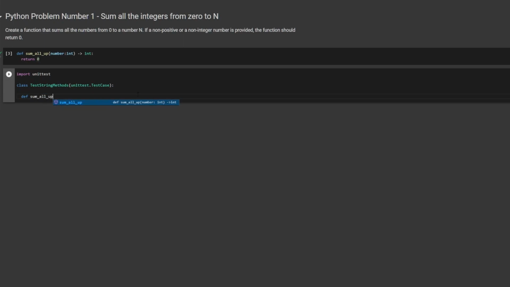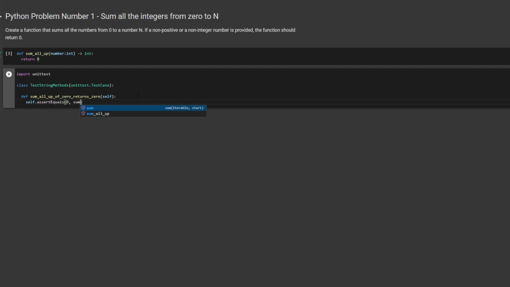Sum all up of 0 returns 0. So I can pass in as parameter self, it needs that. And then I can do self.assertEqual of 0 and sum all up of 0. So for this test to pass, the sum all up function needs to return 0 when we pass in 0.